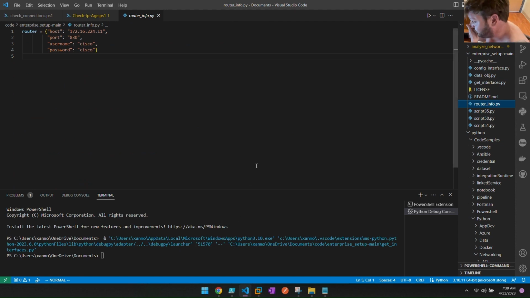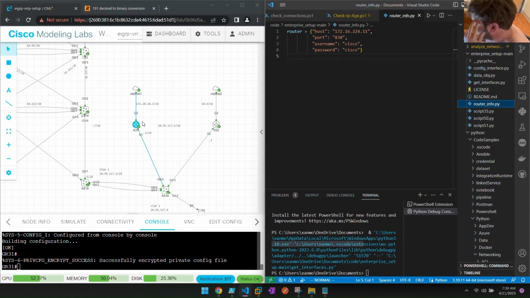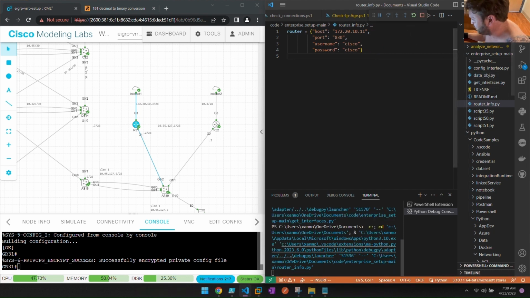All right. 20.10. That's not going to work. Oops, I accidentally pressed F5. Don't press F5 there. You have to press F5 from here.